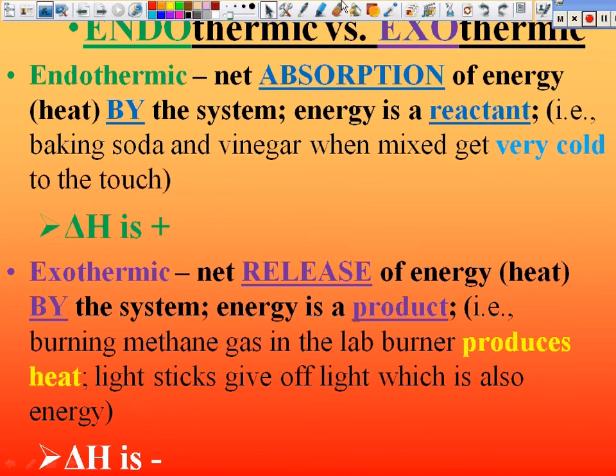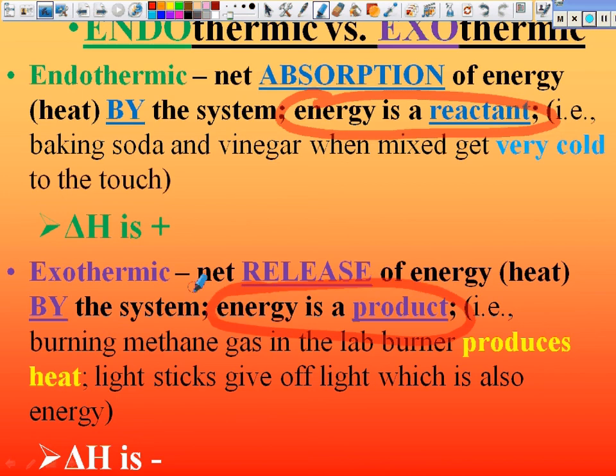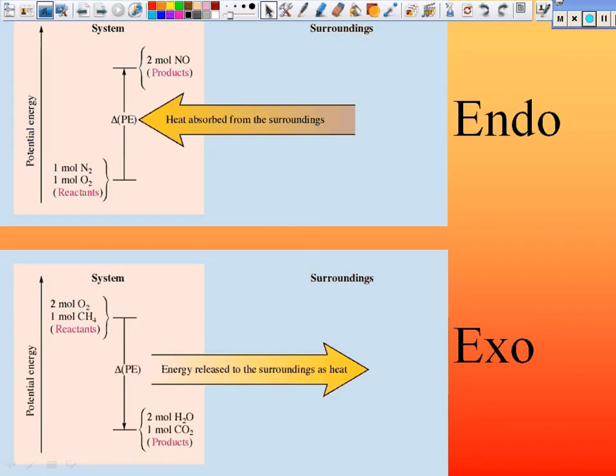If you like highlighting things and circling things, the thing that I would highlight here is that in an endothermic reaction energy is a reactant and in an exothermic reaction energy is a product. Those are the two things that I really kind of want you to focus on in terms of how we apply endo versus exo. So again, same products. Notice what's happening. What are our two specific reactants in this molecule? Okay, so we've got nitrogen and oxygen gas producing what? Be specific here. How many? 2 moles of nitrous oxide, right?